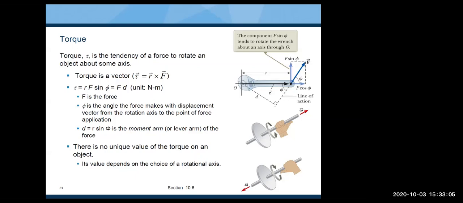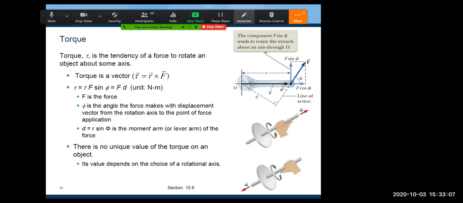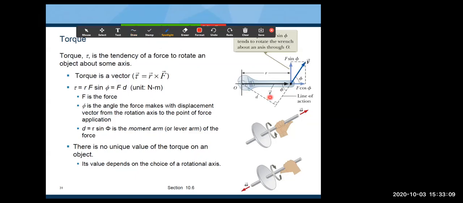Say in the diagram shown here, you have a spanner. At the beginning, you try to tighten the nut in the diagram. So the nut is at the center. In order to tighten it, you need to rotationally accelerate the nut. Otherwise, it would just stay stationary without any angular displacement. So in order to have angular displacement, you need to accelerate it.